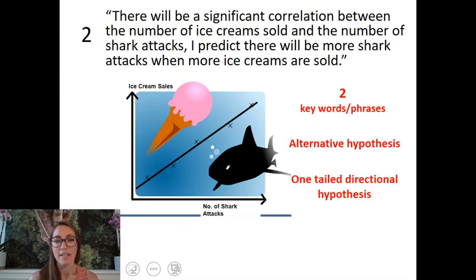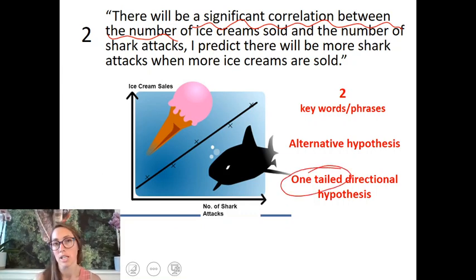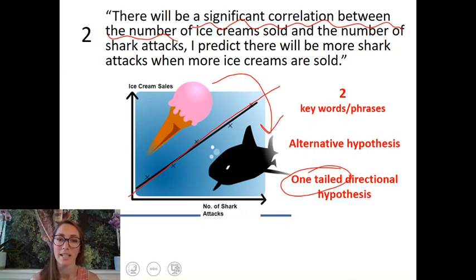And here are the answers. So this is an alternative hypothesis because we're saying that we predict a significant correlation or difference between the IV and DV. And actually this is a one-tailed directional alternative hypothesis because we're saying that we're predicting a positive correlation. So as more ice creams are sold, there are more shark attacks. And this is actually also a true data set, but again it links in with causation versus correlation. Okay, so you can think of, is it causation or is it just a correlation?